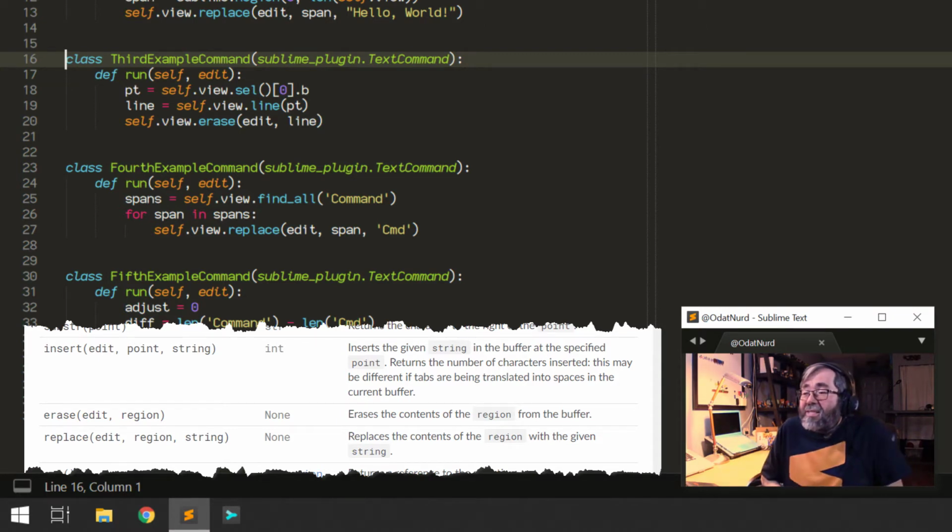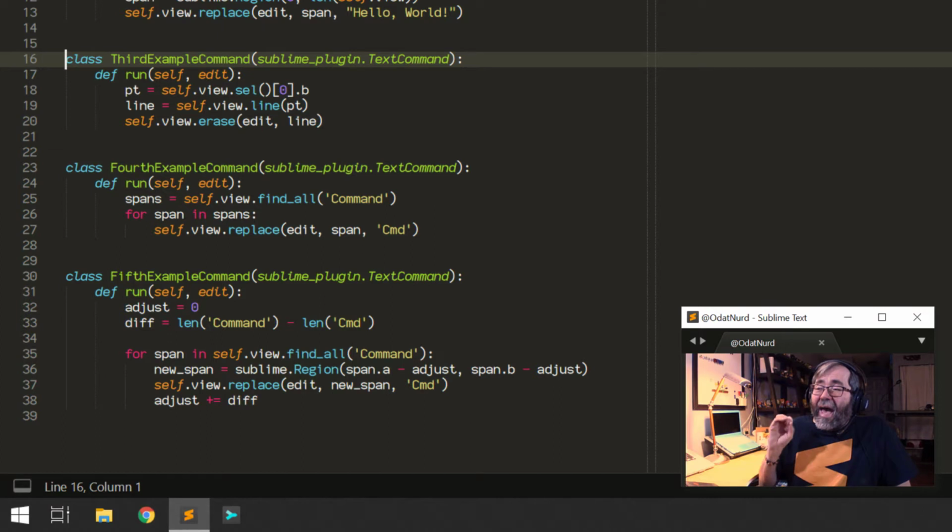But this is sort of a shorter way to do that, more logically consistent, I would say. And it starts to illustrate how we generally do something like this in a plugin, because up to now, we've been using hard-coded values like position 0 or the entire content of the file. But that's not generally what you want to do for something like this. You want to be more targeted, and you usually need to build up your points or your regions or both in order to figure out what it is that you want to do.